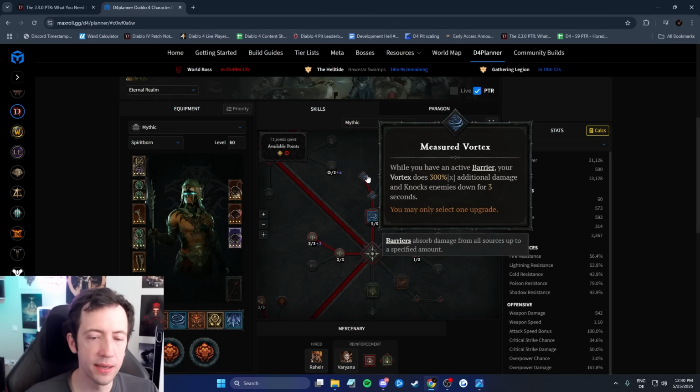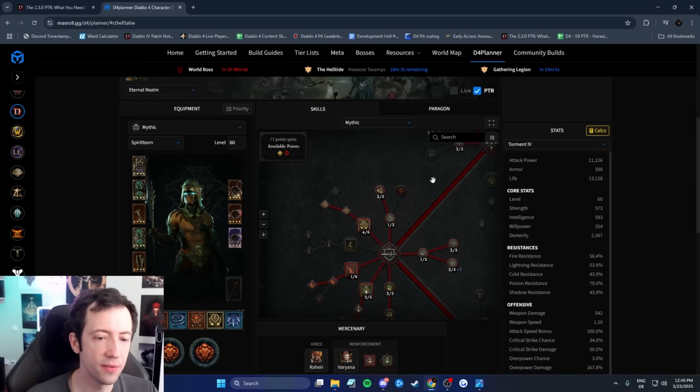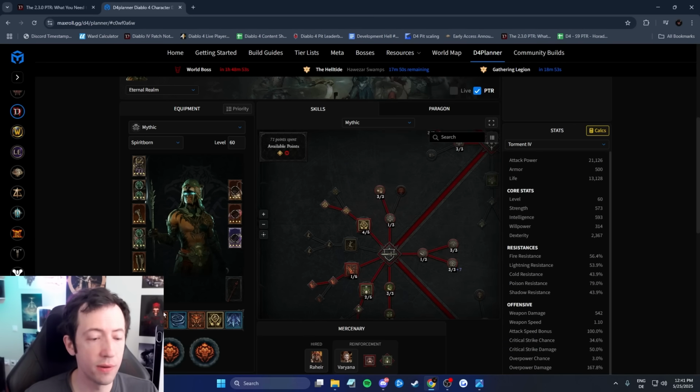So you just kind of jump in, pull the entire screen together in a tight pack, and we shotgun into the pack. And we have Armored Hide that gives us extra defense, block chance, and even a bit of extra thorns. It's just a nice feature to have here, and gives us also Unstoppable, for example. So it's just permanently up as well, and we have very good defenses.